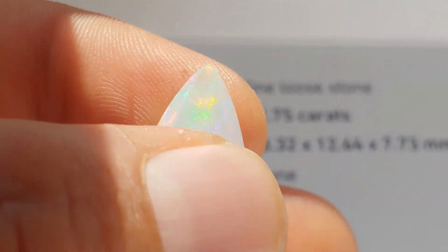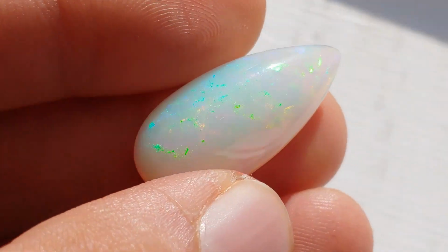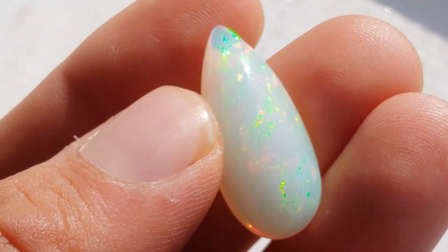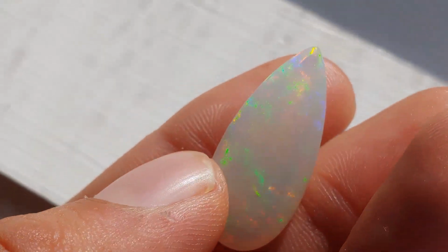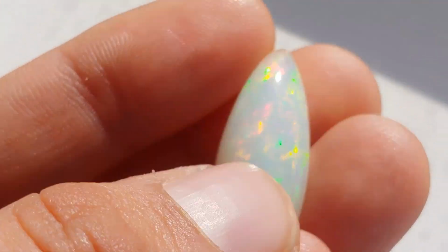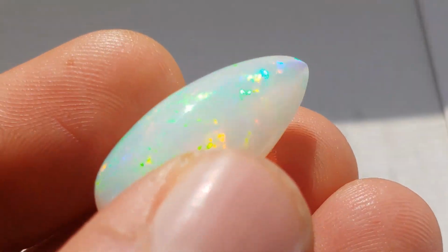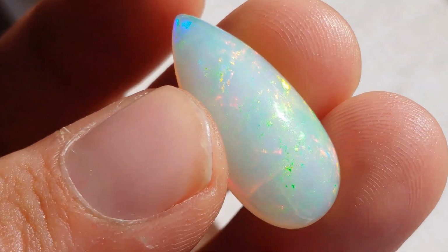Are you ready? So I'm going to get into direct sunlight right now, and oh my goodness gracious. This is just the windowsill to my office. And just look at that color play. There's a reason I took a million and one pictures and took such a long video, because you just cannot believe it. Sorry, I'm having trouble getting the right angle there. There we go. Look at that.